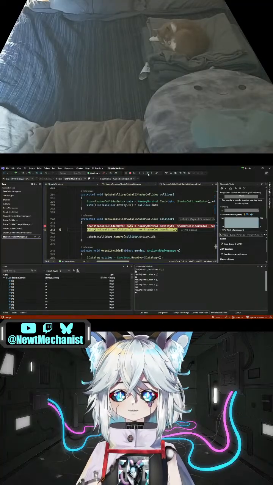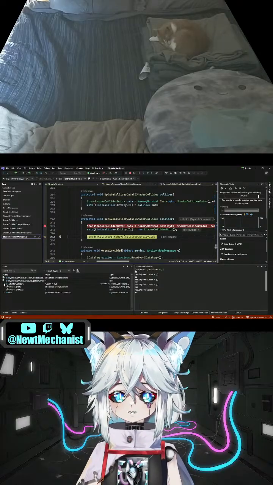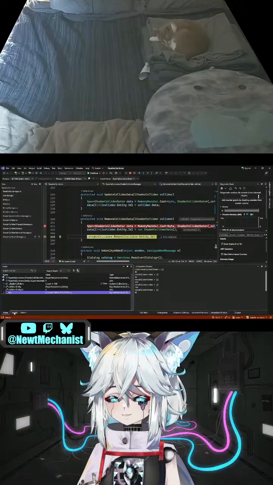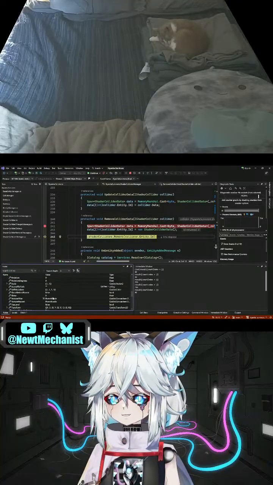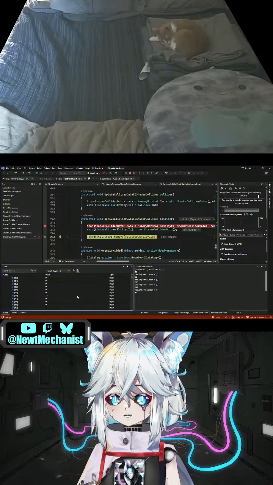Okay, we are going to do that, and then we are going to look at our collider bytes. So I need to know if any of these changed.